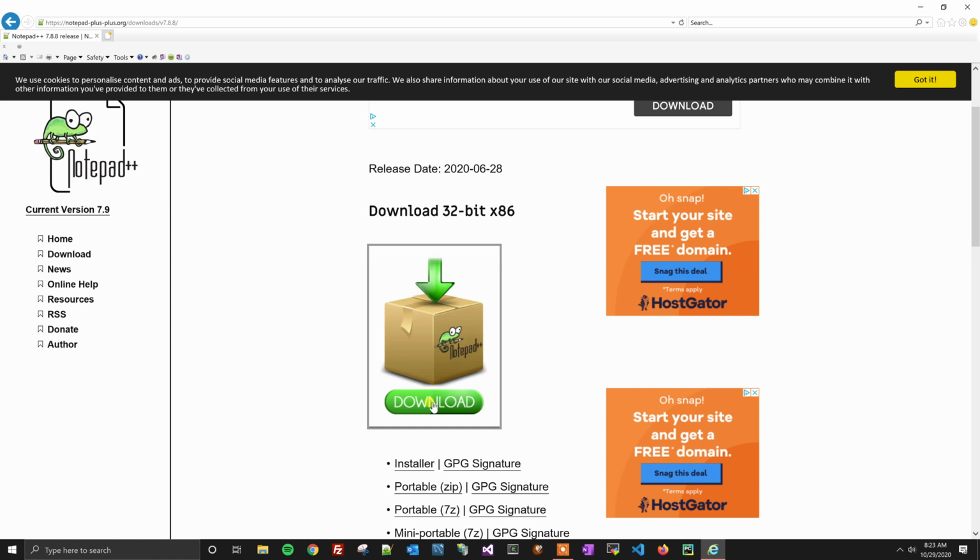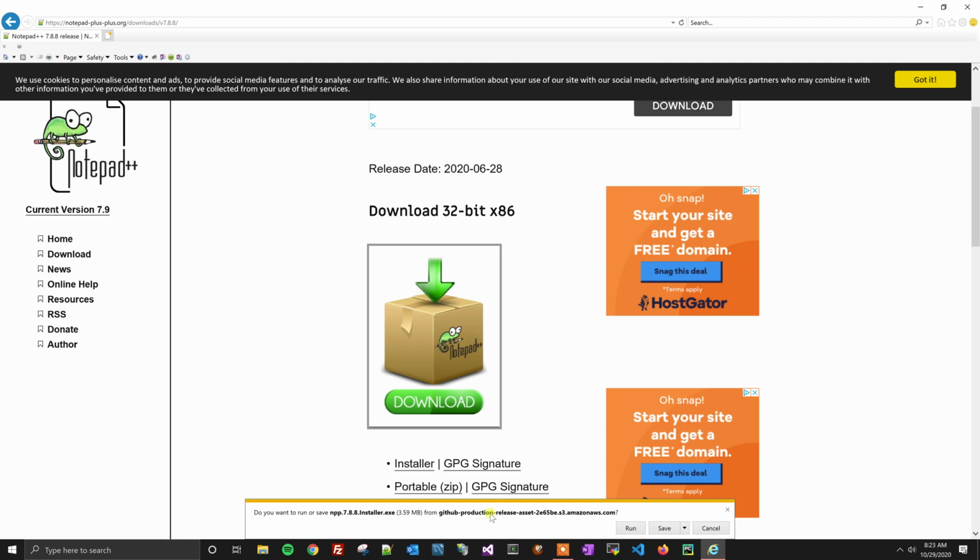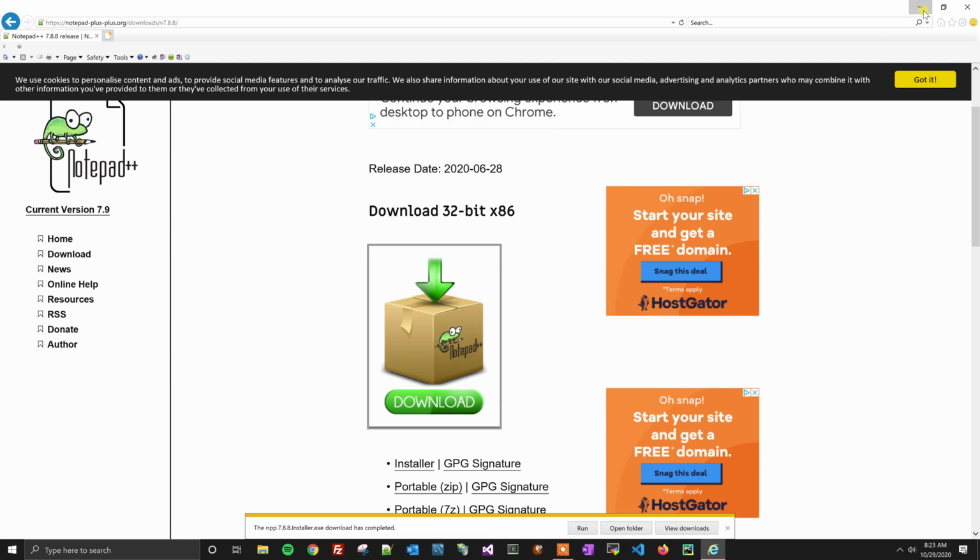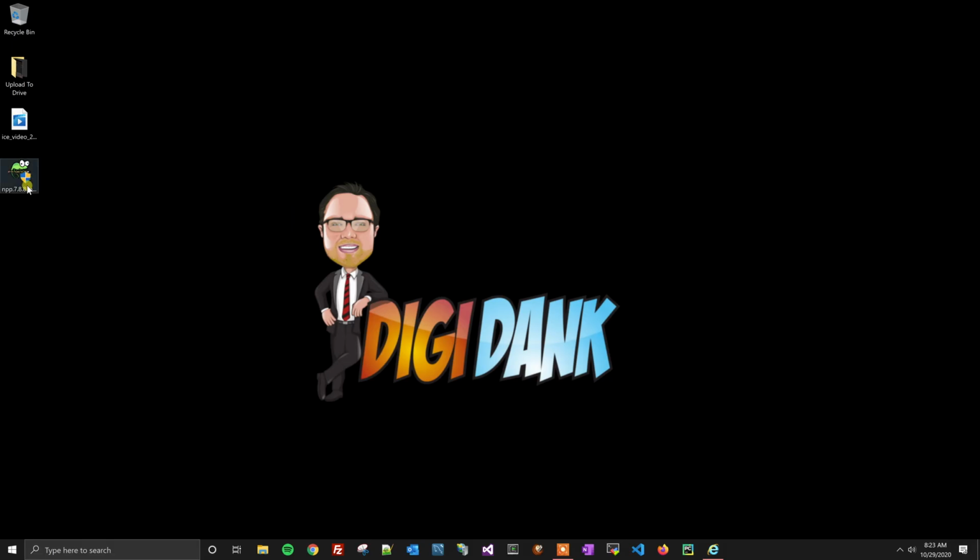Now that this is closed, let's try downloading something. So I've got Notepad++ here. It's a great simple text editor. Well, maybe not so simple because it does a lot. But we're going to go ahead and save that. And it says that it is completed, which means if I minimize this, we should see the download here on my desktop. So, as you can see, it was quite easy to change the download folder in Internet Explorer.